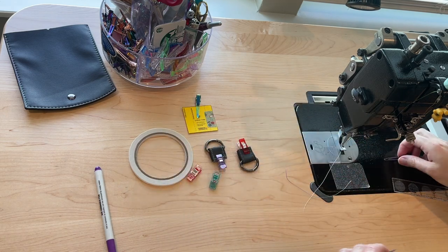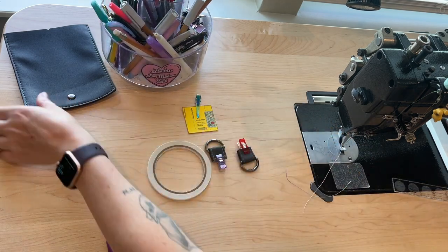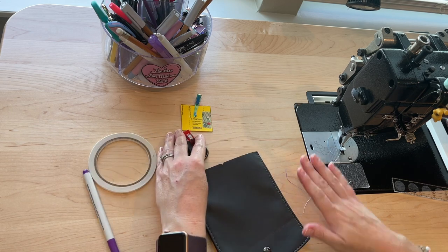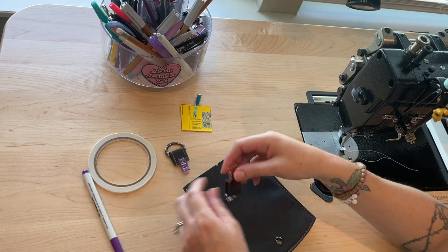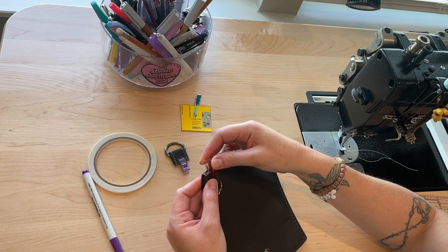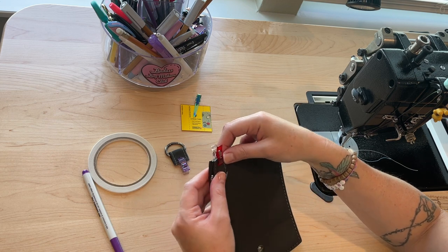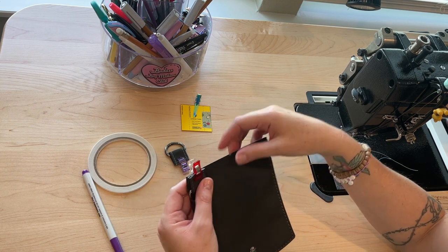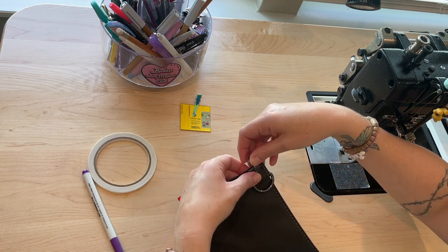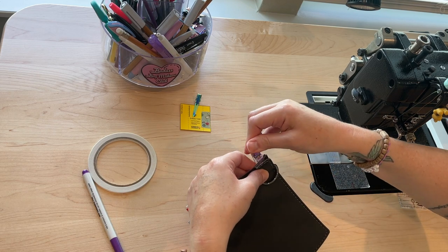All right. What we're gonna do now is you're going to bring your flap over, and we are going to face it right side up. Now we're going to place these D-ring tabs right along the edges, up here at the top, at the end of your flap. Bring this one over on this right side, like so.